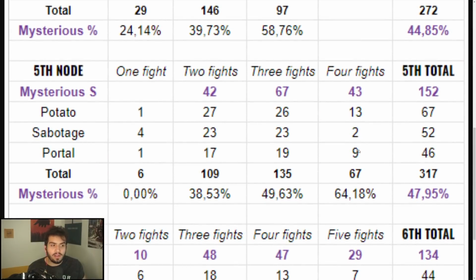With the 5th node, you can see that it kind of increases with more fights, just following the pattern and the trend. 1 fight, 0%, obviously a very small sample size. 2 fights, you have a 40% chance, 39% chance rounded up from 38. 3 fights, you have virtually a 50% chance of doing it. And then 4 fights, you have a 64% chance, basically totaling up to a 47% chance, 48% chance rounded up.